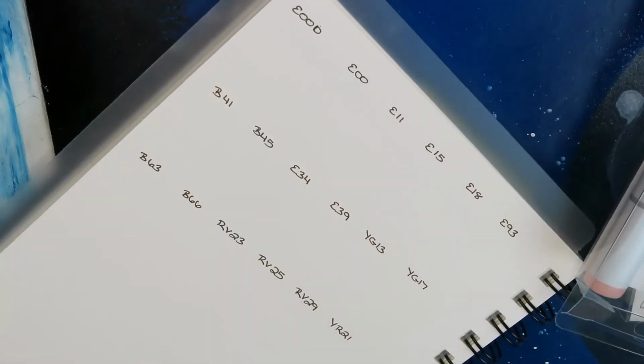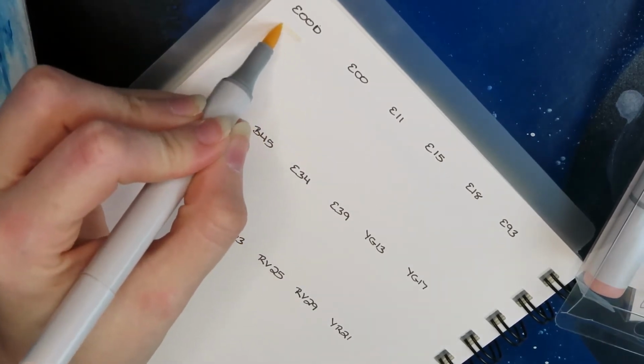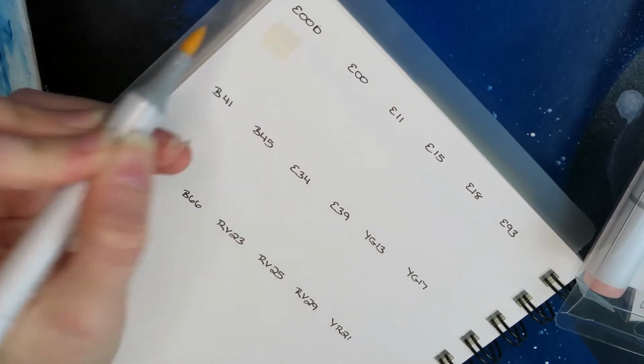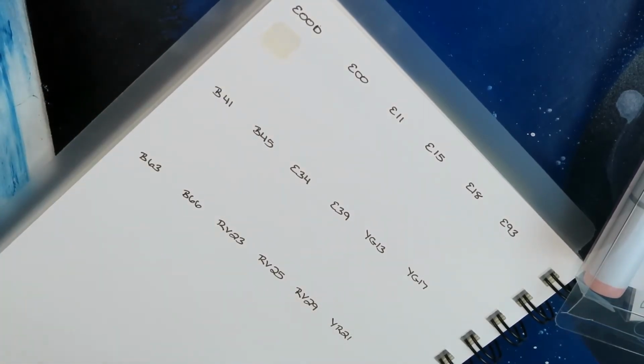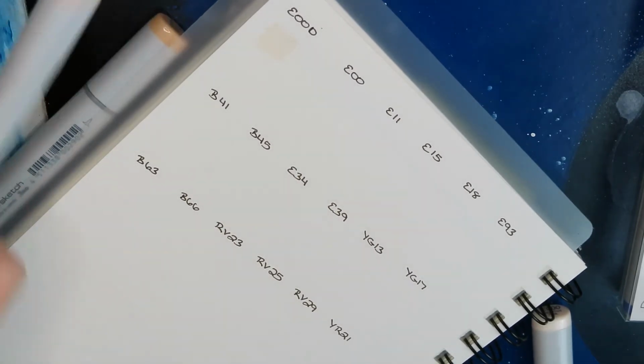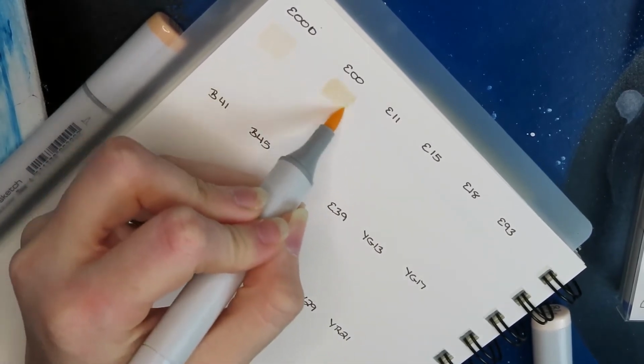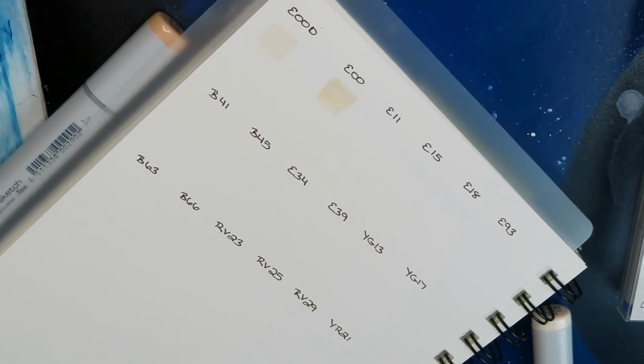The first thing, I don't necessarily want this to just be a swatching video, but I do want to see how these blend, and I want to see how I can mix colors with them, because I have several different concept sketches that are already complete that I want to color in today. One, because I love the character that I made, but two, because I have an idea for an original art piece with him. I want to make sure that I have the colors I need to do everything that I want, because if I don't, I may just use my Ohuhu markers, because I still love my Ohuhus.